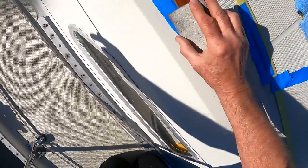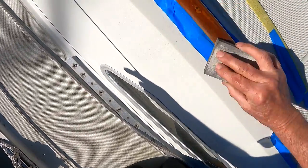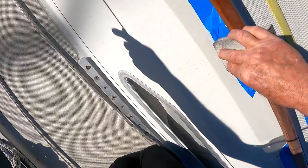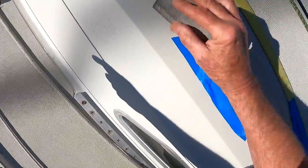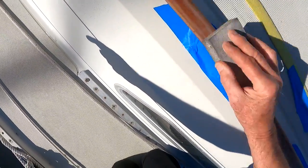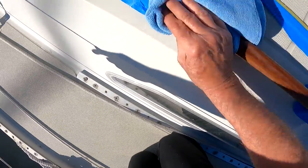In between coats, you just roughen the surface of the varnish a little bit to give the next one something to grip and to get rid of any imperfections or grips that might have occurred. Just don't take too much of the varnish off while you're doing it, so that it looks dull.